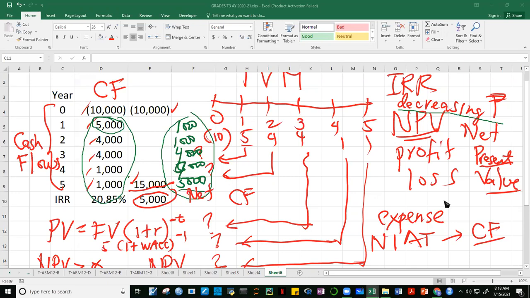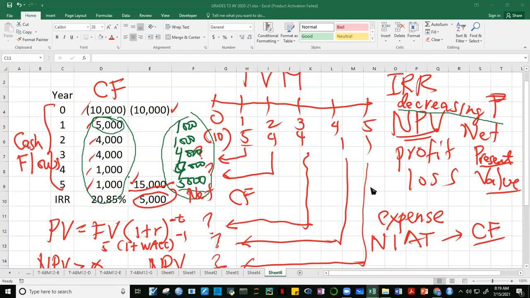Although wala pa akong nakitang company na ganun yung benchmark nila, wala pa akong narinig. Sorry. Ano yung company, ang benchmark nila is WACC plus a premium, no? When I say WACC plus premium, may additional dapat. Kunyari, example lang, WACC plus 10%. If the WACC is 15% plus 10% premium, so that means ang effective WACC natin dapat 25%. So if that's the policy of the company, then reject this project, no? 20.85. Kasi ang benchmark is WACC plus 10%. But if it's just WACC, and if the WACC is 15%, then okay na okay itong project na to. Okay? So that's the answer to that question.